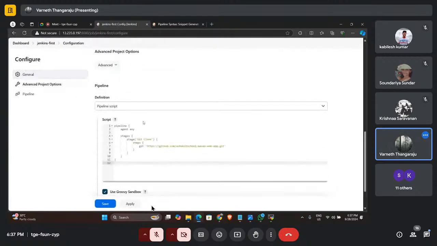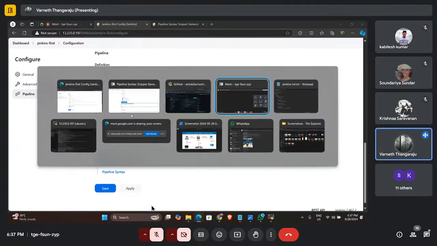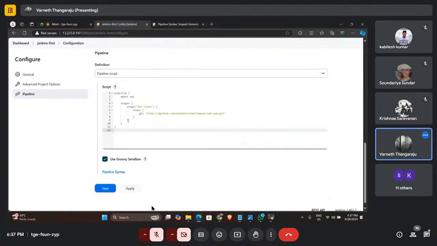Configure. We have to add it in the script. I have it here. Next stage, here maven build.